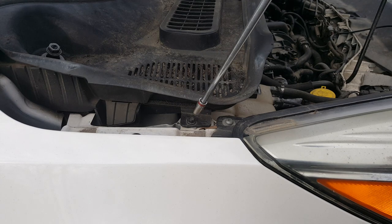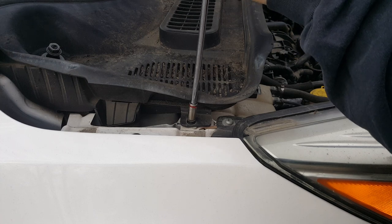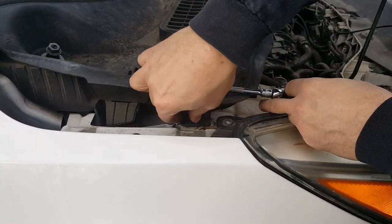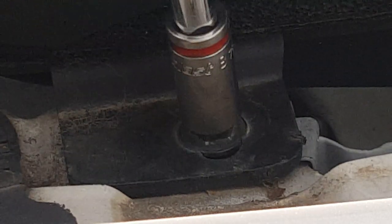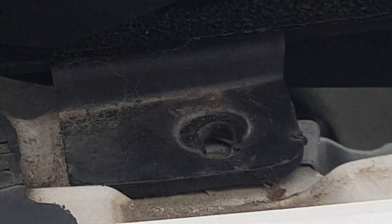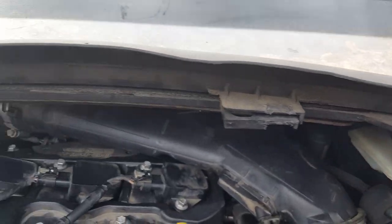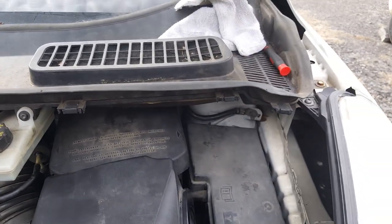We've got an 8 millimeter on each side. Now we've got the one on the driver's side here. Next thing we'll get on are these clips - they really bite in. They've got these teeth that bite in all along through here. You can see some of them are missing, but they go all along here and we're going to work on popping those loose.